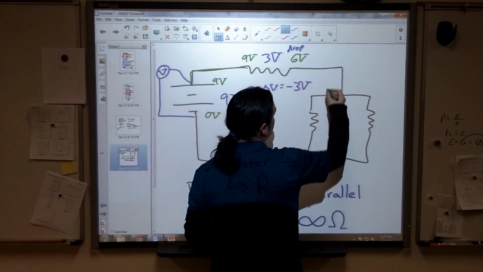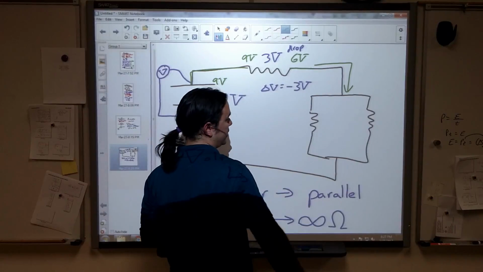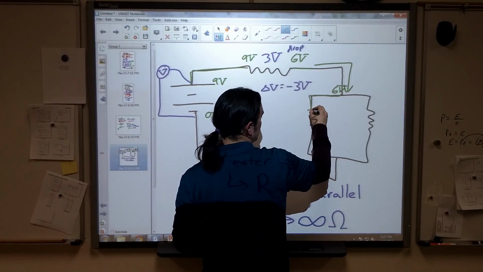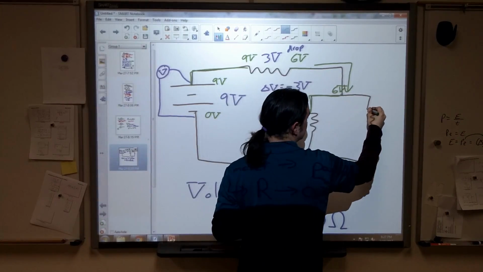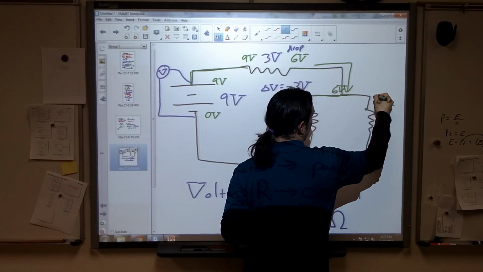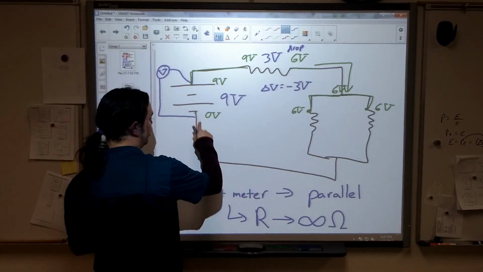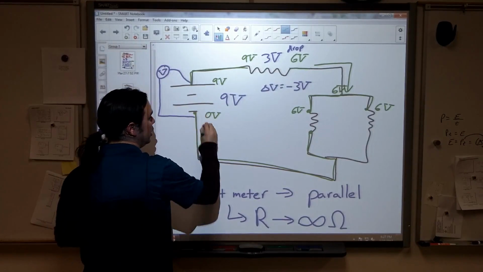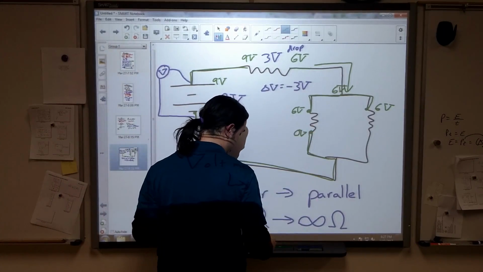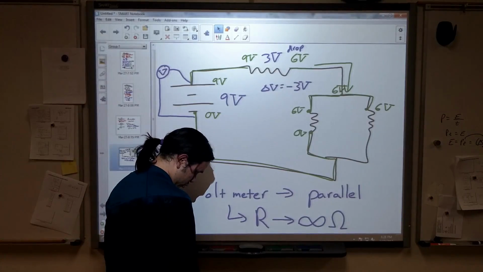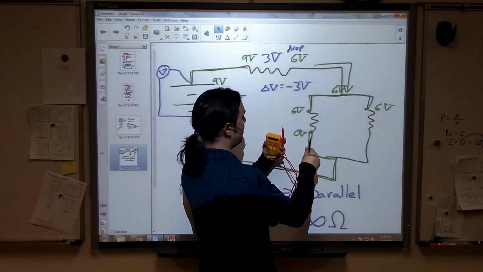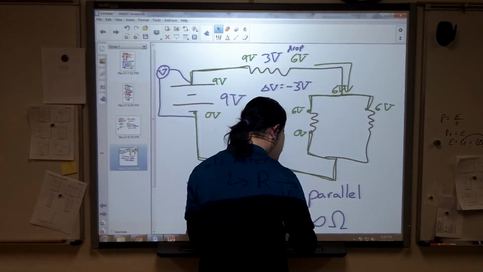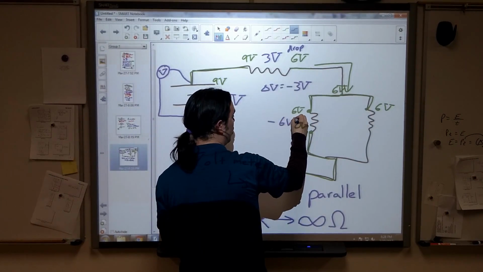As I continue onward, this might be a little early, but feel free to come back and double check this. We're at 6 volts this entire way. Over here, this is also 6 volts. We end up with 6 volts here and 6 volts here on the high ends of these resistors. Now, with a little bit of loop rule, we know on the far end here, because it connects all the way back over to here to 0, that we have 0 volts here. So if I hook up my red lead here, the far side, and black lead here, I will read -6 volts.